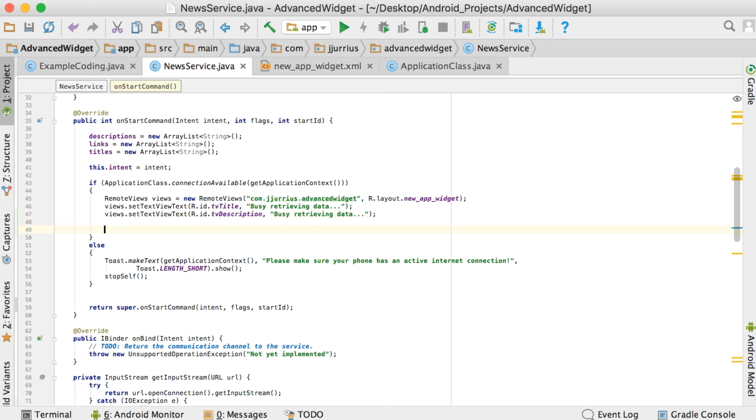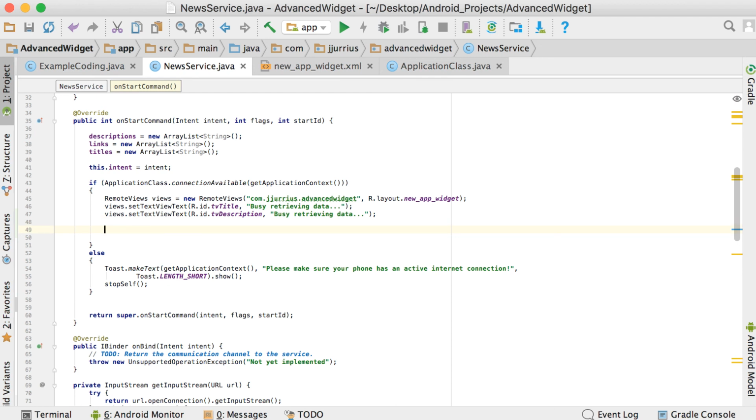So now we've set on this RemoteViews, NewAppWidget, the text on TV title and TV description. And now we need to notify the AppWidgetManager that there have been changes to the widget and it should update that widget.